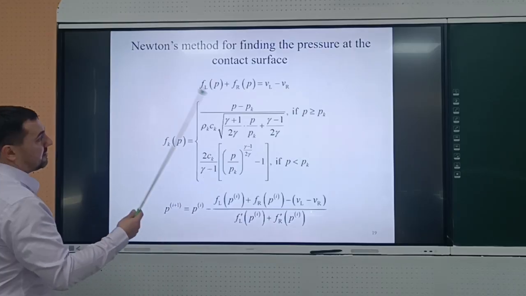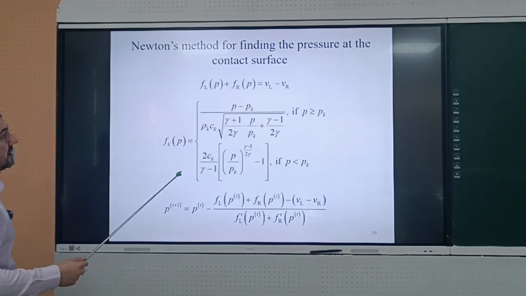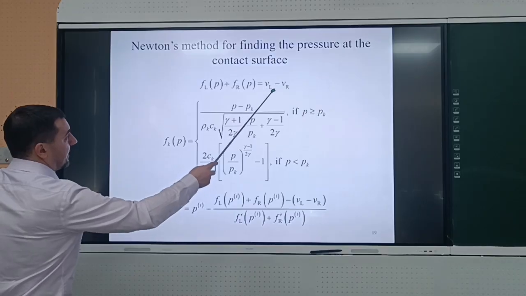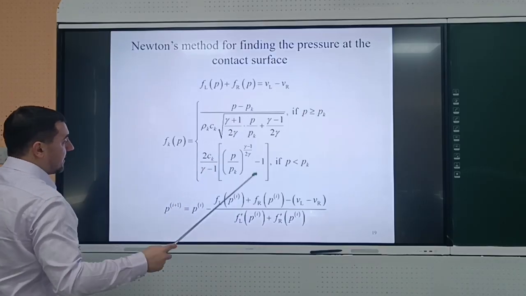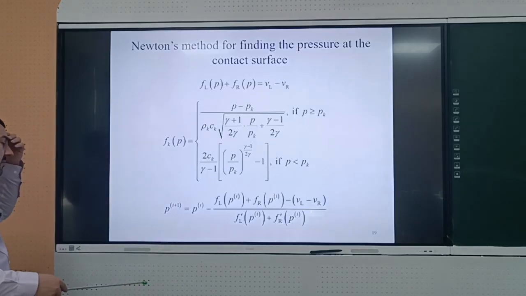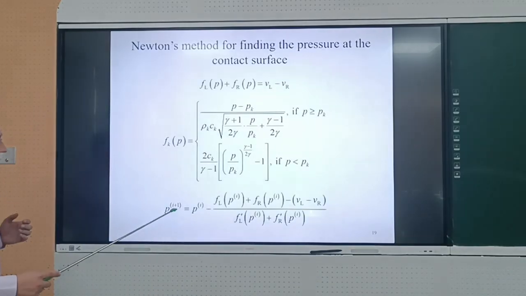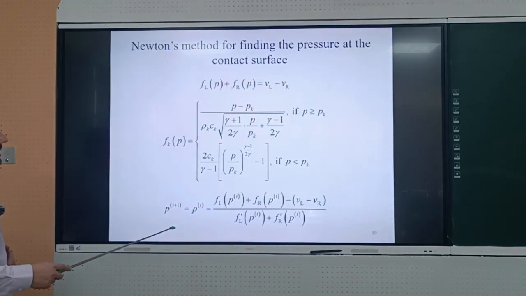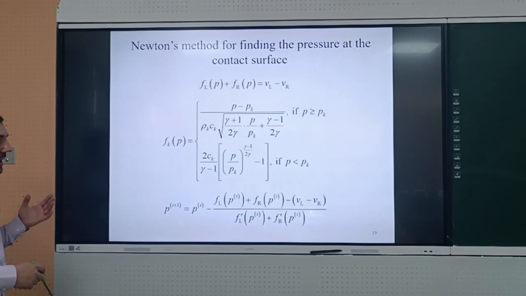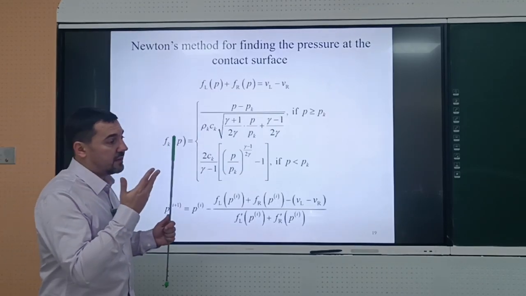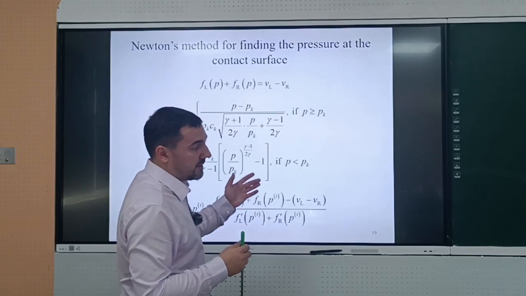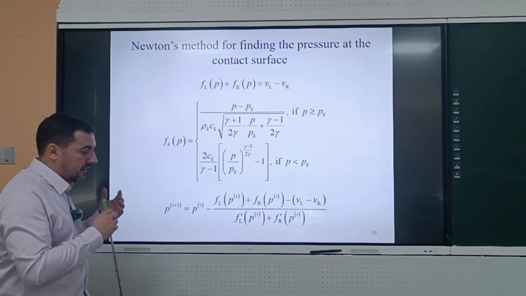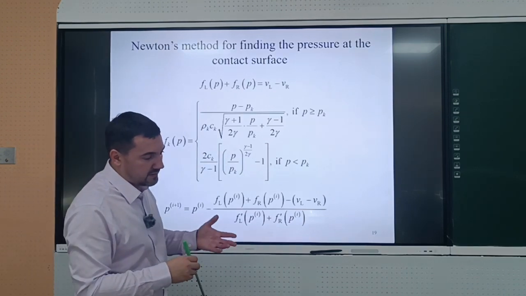And we can suggest using Newton iterations to solve this equation. For that, we should put these VL and VR to the left and use the standard formula of the Newton method. For that, we should know the derivatives of this function f, and the important issue, we should have some reasonable initial approximation. You may know that for numerical solution of nonlinear equations, the initial approximation is of great importance.